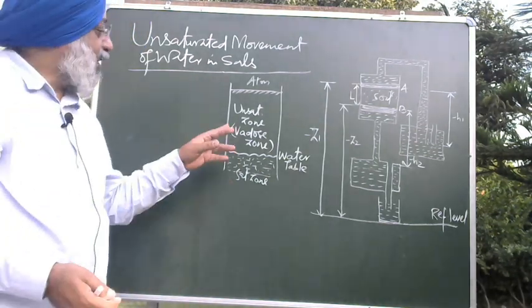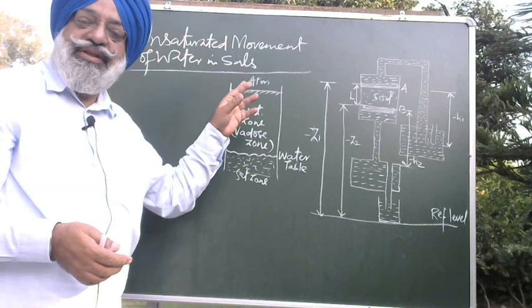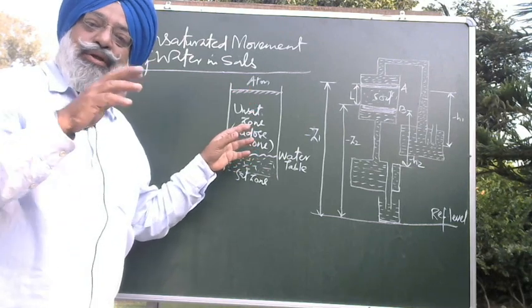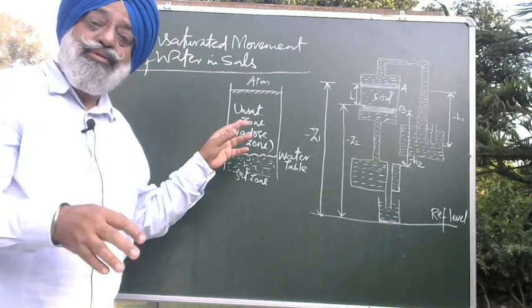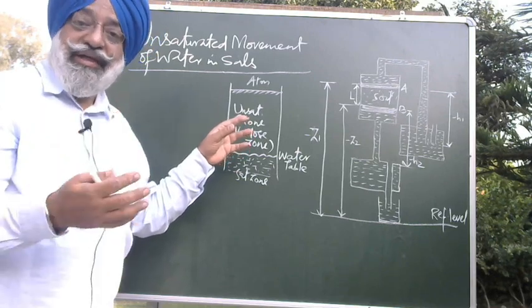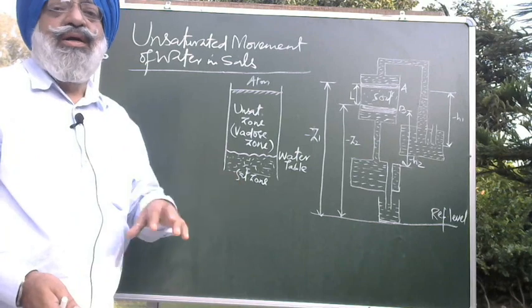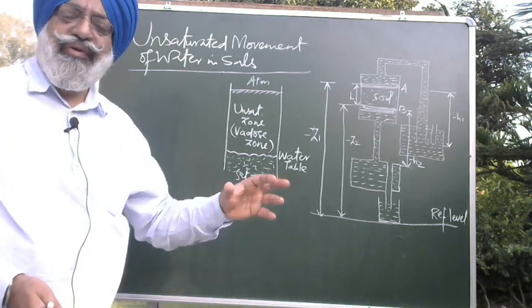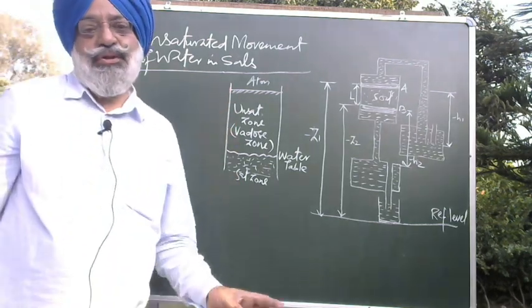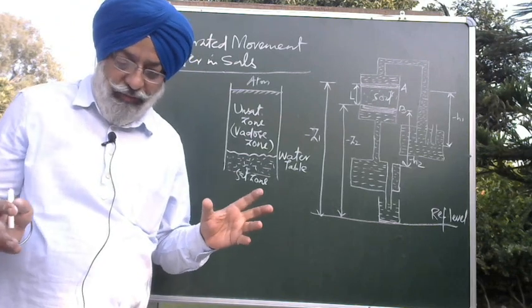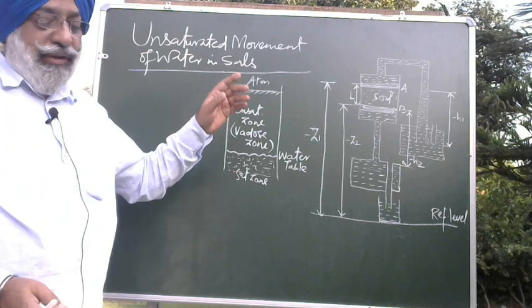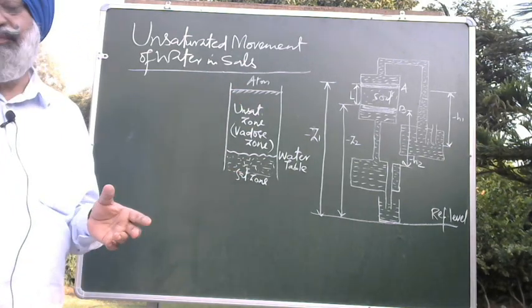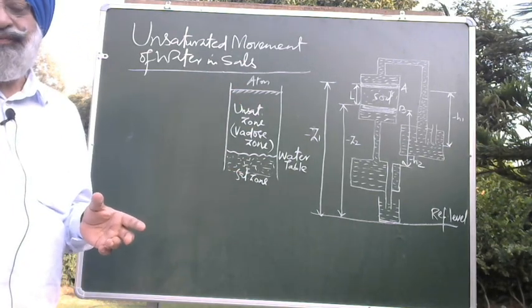cycle. So in a nutshell, if I say that this Vadose zone is not only important for the water cycle, but also for the carbon cycle, even the nitrogen cycle or other cycles, the sulfur cycle. For all the nutrient cycles along with the water cycle, this unsaturated zone or Vadose zone is very, very important. And it is in direct contact with the atmosphere or the gaseous phase.